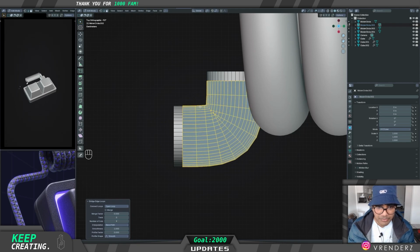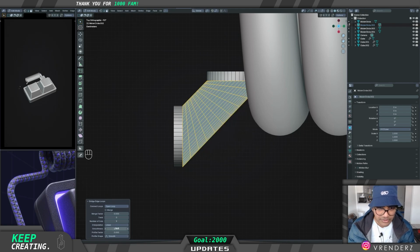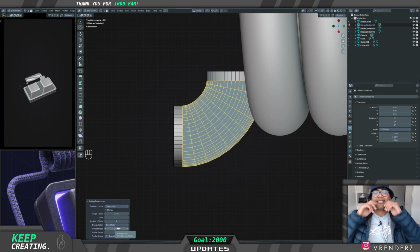Now, the only problem is this stupid thing about Blender, dude. I don't know why it just goes all the way here. I think if you go to blend path and say blend surface. Okay, now it's much better. What's linear? Oh yeah, linear is just that. But I don't understand why this merge happens here. Is it because of the smoothness? Oh, it's because of the smoothness.